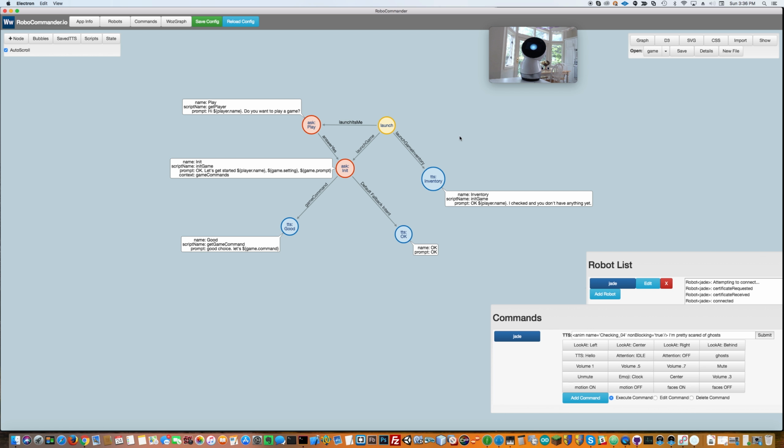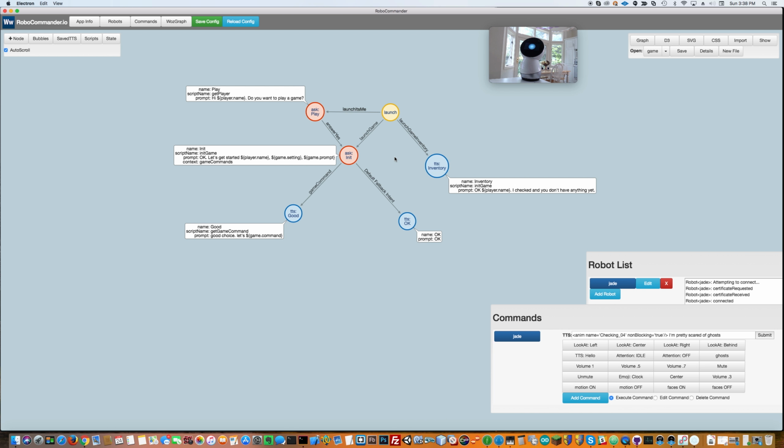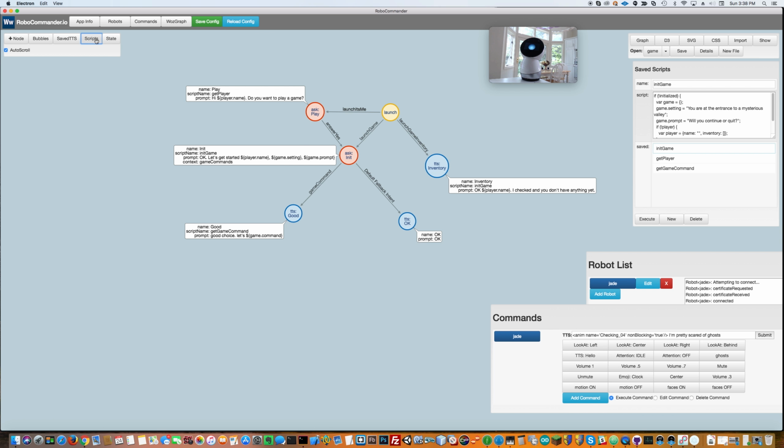WASGraphs can also incorporate simple scripting. In this example, when Jibo hears his wake word and a command, the ASR gets sent to Lewis NLU, and if that matches an intent, the intent is returned and sent back to the WASGraph. Because of the launch node, that intent will then get examined, and if there's a link coming out of the launch node that matches the intent, then the next node will get executed. So in this case, if Jibo hears the launch it's me intent, then he'll ask this question. This question has a dynamically evaluated prompt that uses a variable. That variable is defined in a script.